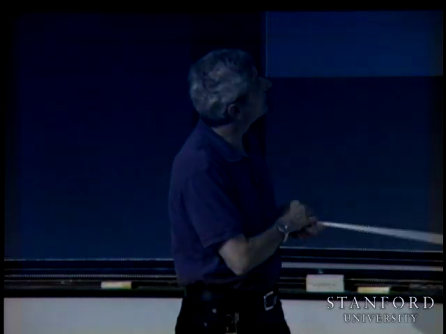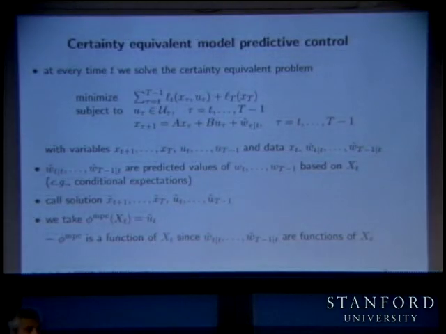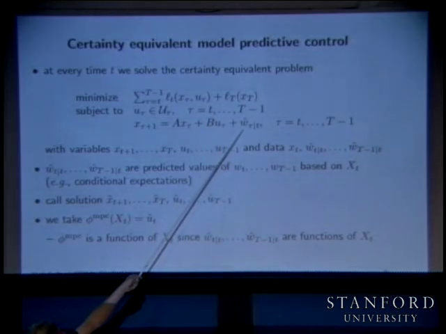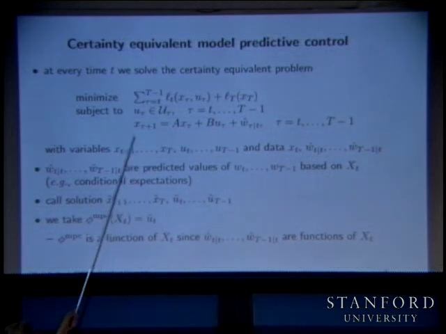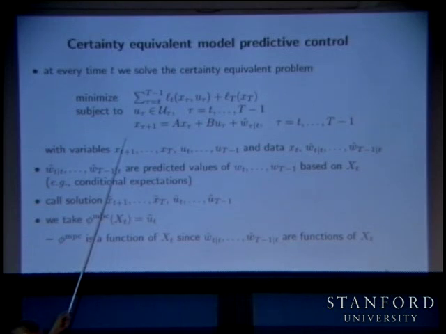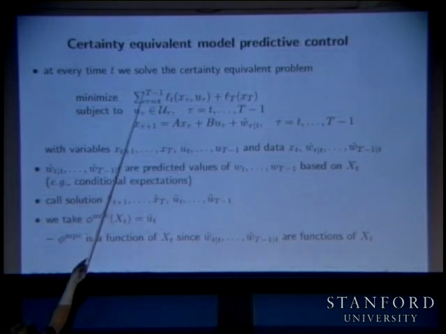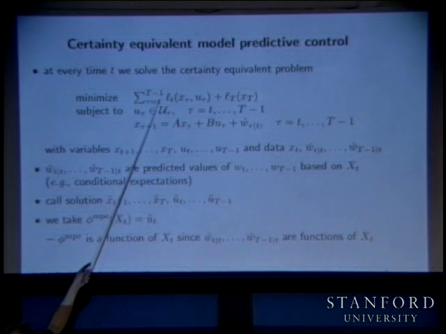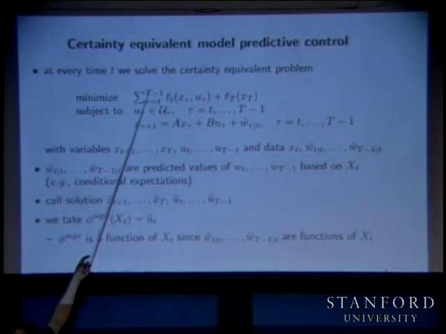These are just forecasts. They can come from analysts who say, I think the prices are going to look like this, or something like that. It just doesn't make any difference. So this is some prediction of what W tau is going to be. And so what you do is you form this optimal control problem, as of last lecture, and you're going to run out capital T steps, from where you are to the end of the game.